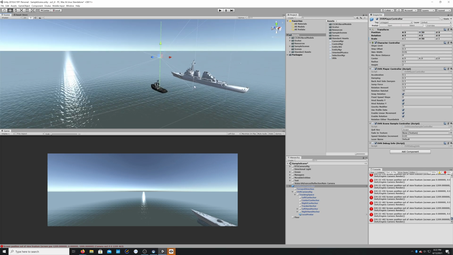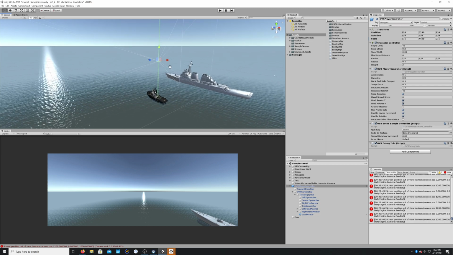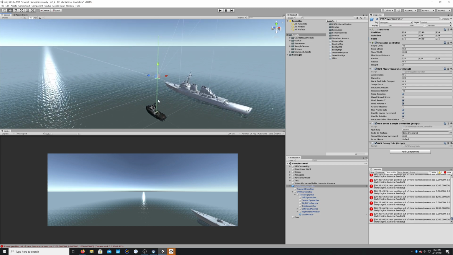Now the problem is, since we scaled our height up to 50, the collider is now very skinny, so if your game has any collisions with the player, they won't work correctly because they will only collide when it hits right in the center. So this is why we want to make sure that the scale of the player is the same in all directions. So 50 by 50 by 50, and we want to keep all these dimensions the same so our collider has the right dimensions. If you want to adjust your player collider to be different sizes, you can change the center here in the character controller. You can change the radius and change the height. That's where you want to control the collider size, not by changing the scale.